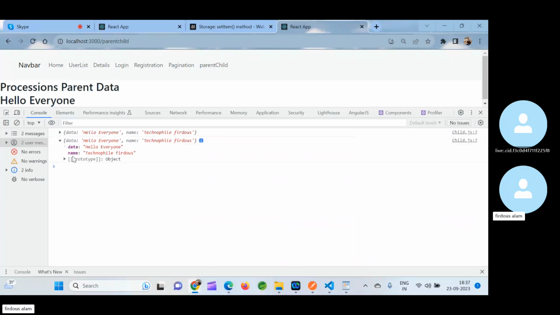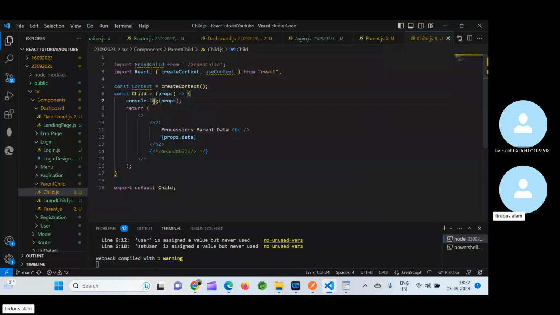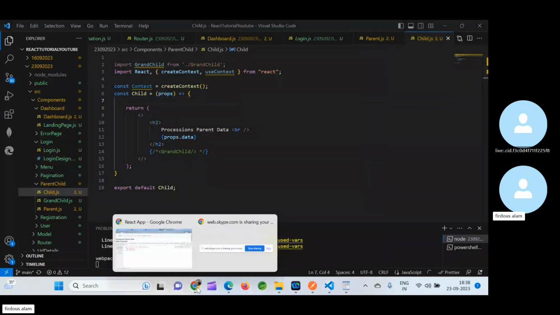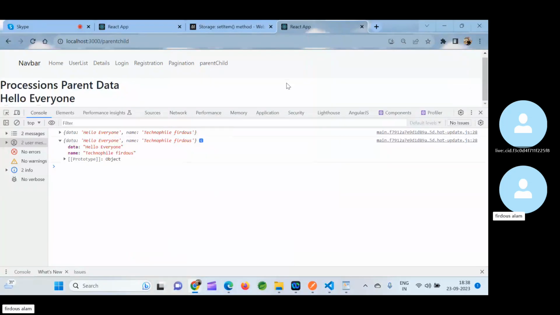One is data, and another one is name. So that I am able to access through this props object. If I want to show anything here, like this data I'm showing here, I can show it this way. Very easy. I think it's a very easy thing.